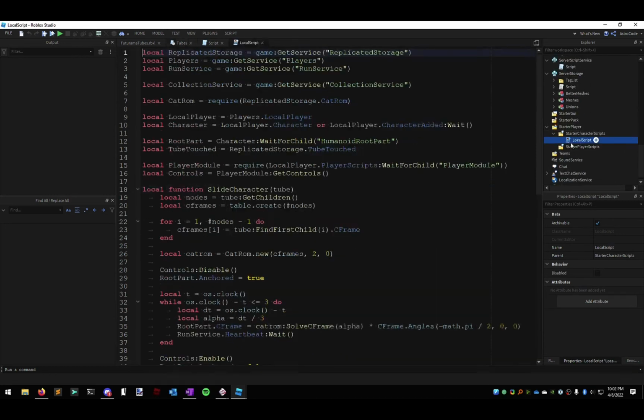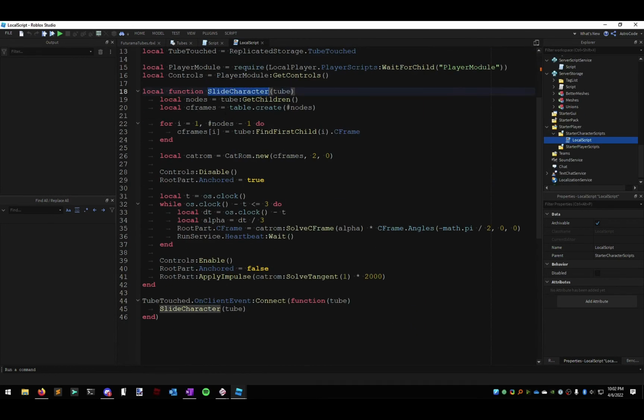Right, so then we'll go to our client code, and then the client is where we do the sliding. Actually, that's a better name.